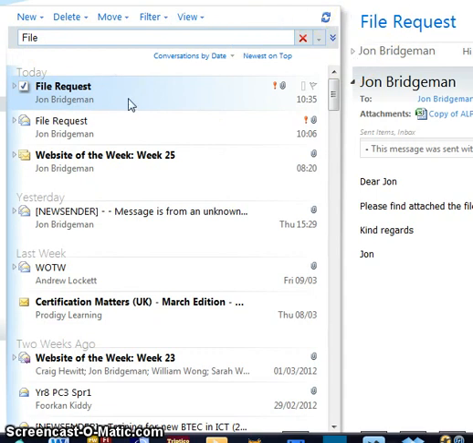So that's a quick tour of the webmail app, and you should now know how to log in, how to send email, how to use your address book, how to use CC. I've given you a quick idea of what BCC is about, how to send attachments, and how to set an email as important. Remember, when you're doing this, to follow the rules of etiquette, so make sure there's a subject, keep your language formal, and use a greeting and a sign off at the end.